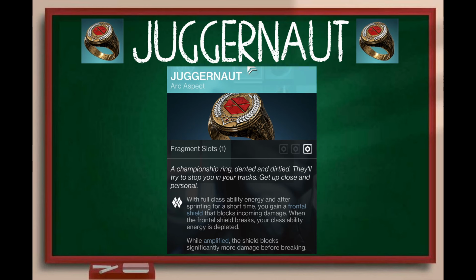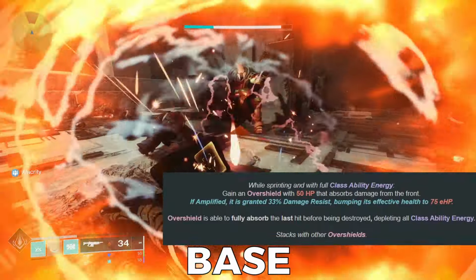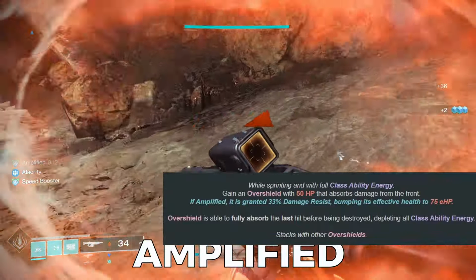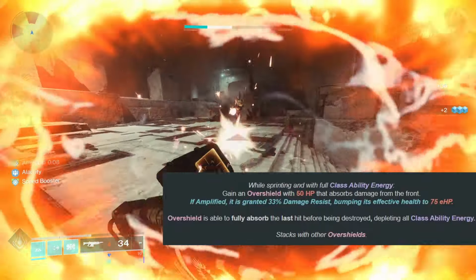Next we have the Titan aspects, and we'll start with Juggernaut. With full class ability energy and after sprinting for a short time, you gain a frontal shield that blocks incoming damage. When the frontal shield breaks, your class ability energy is depleted. While amplified, the shield blocks significantly more damage before breaking, so the overshield is 50 HP at base and 75 HP when amplified. You can see the difference here on Carl, and it only blocks incoming damage from the front.